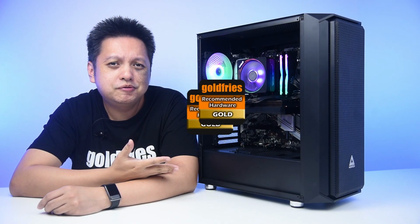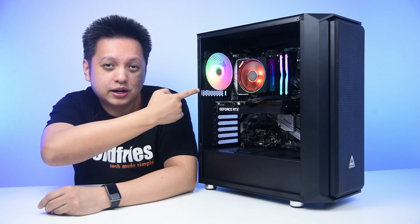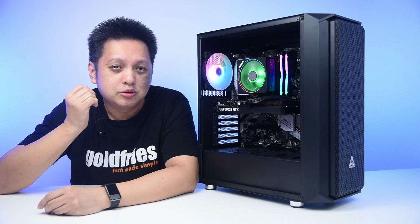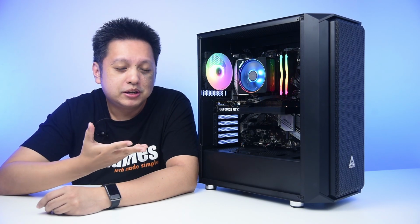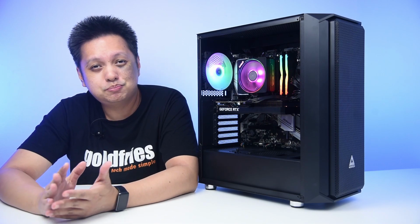At RM259, you get two 200mm fans and a 120mm fan exhaust. Superb airflow. It looks great. Cable management, everything was easy. What more could you ask for a casing at this price point?